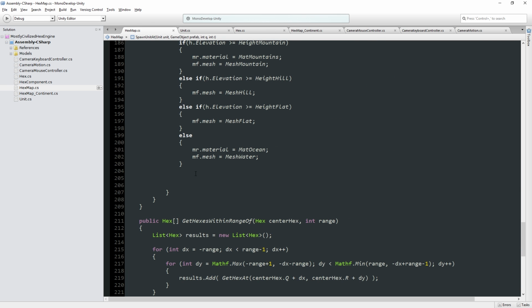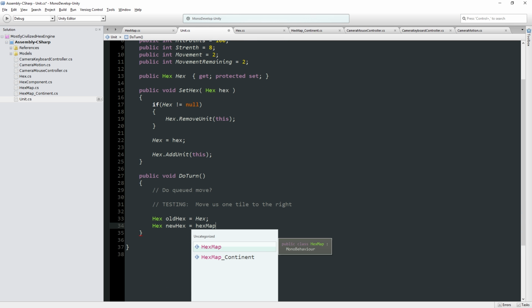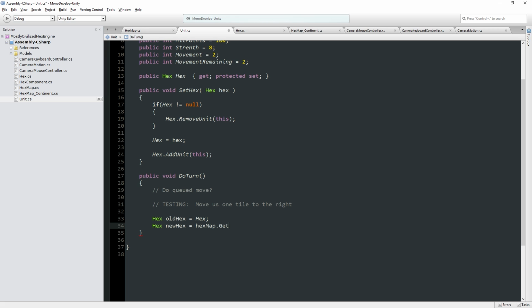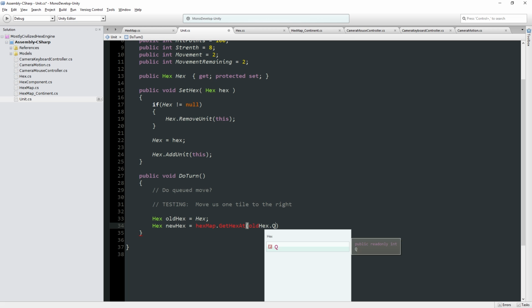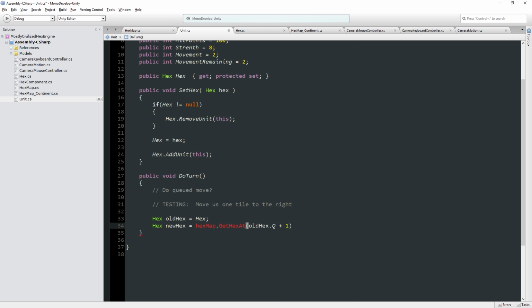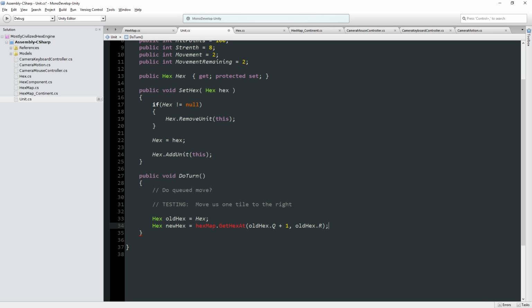We need to be able to call hexMap.GetHexAt, where old hex.q plus 1. So we're just moving one tile to the right, one column to the right, and old hex.row is exactly the same. That's all we're doing here in the test. Every time do turn gets run, we're going to move one tile to the right. The problem is we don't currently have a reference to hex map.